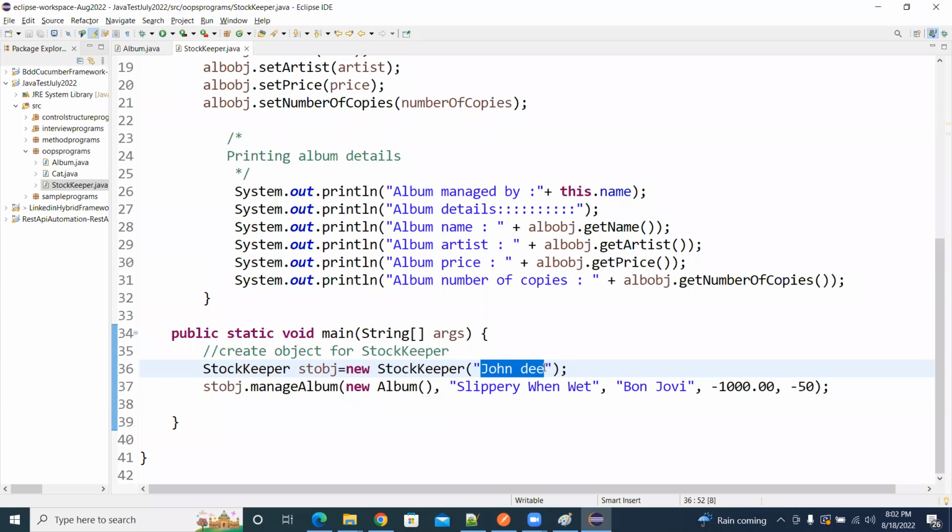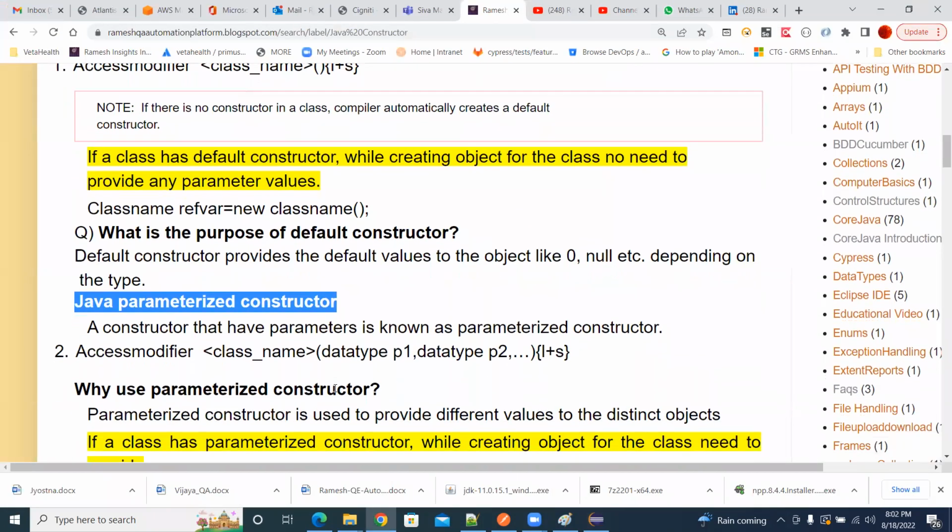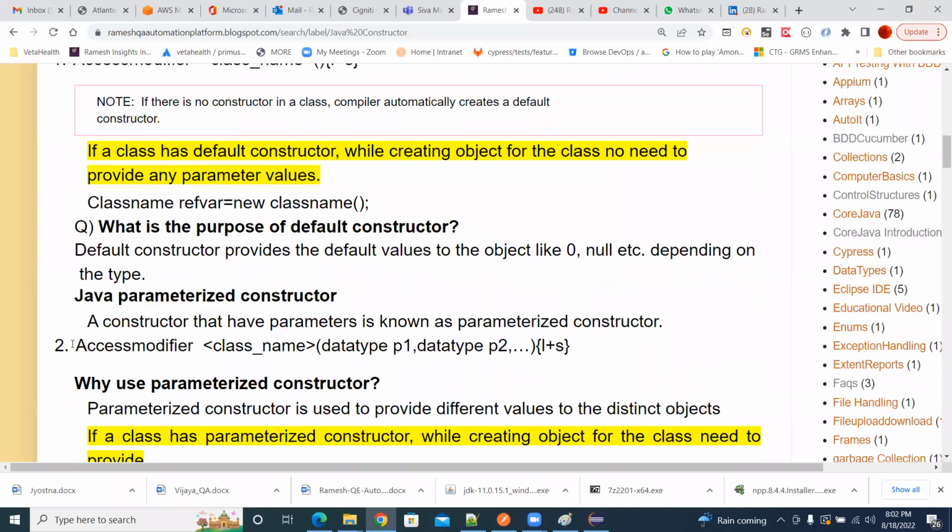That is what I am showing you practically, the importance of the parameterized constructor. This is the syntax: access modifier, class name, then data type P1, comma, data type P2 and so on, and you can build the logic.